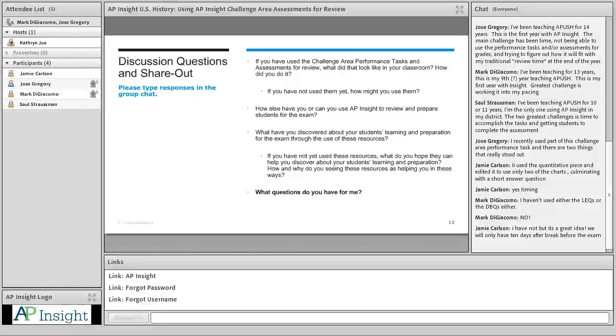So, maybe instead of trying to do an entire challenge area, maybe it's just focusing on the performance tasks at the end. And that's what I'm going to try to do with the three that I mentioned, the political parties, foreign policy, and the popular movements, because it worked really well for the economic reforms with my kids. And given the time constraints and what I've done for the last 13 years that I know helps my kids prepare for the AP exam, I kind of feel like this is probably the best approach. It may not be ideal, but we've lost a couple of instructional days, and I think that's how I can really incorporate it and make it work for my student population.